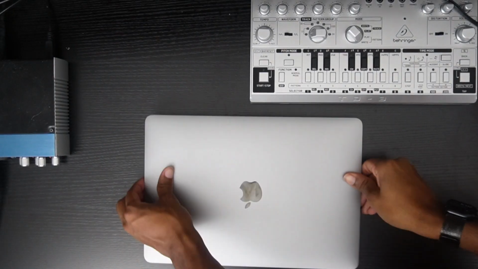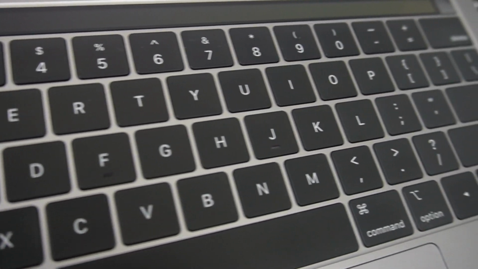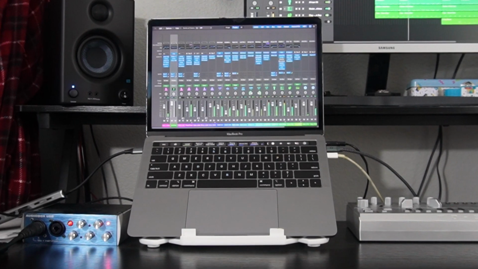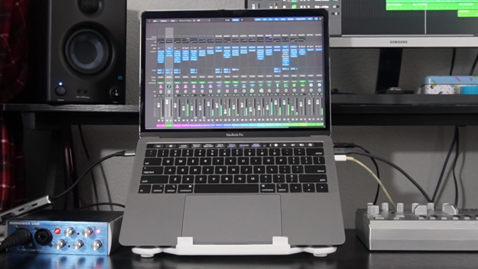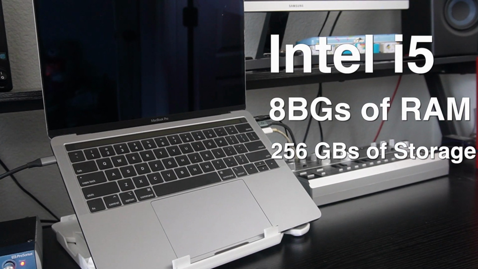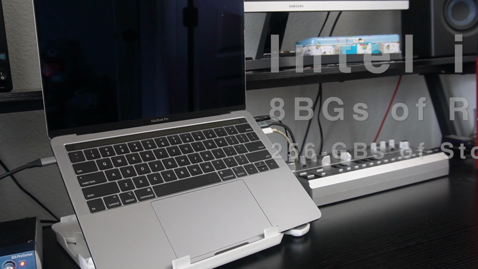The computer is arguably the most important part of this whole equation because it acts as the brain of this whole system. So if you have a computer that isn't powerful enough to handle it, all the other equipment becomes obsolete. My computer of choice is the 2018 MacBook Pro. I primarily bought this machine for school, as I was going to be starting college around the time that it was released and needed a computer to handle the workload. It was the base model of the MacBook Pro at the time, so the specs aren't the highest, having an Intel i5, 8 gigabytes of RAM, and 256 gigabytes of storage, and yet it's been able to handle anything that I've thrown at it. And I think this just shows you that you don't need the absolute highest spec'd out machine in order to make music.